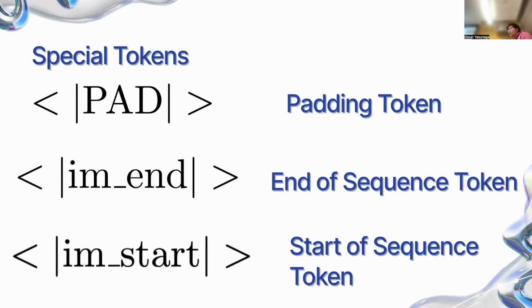Oh, and then special tokens. This is part of post-training. What I showed you before is pre-training, where you're just trying to get the model to understand the English language. In post-training, you're trying to get the model to follow your instructions. As part of this, you're introducing things like im_start, im_end, and padding tokens, so that the model can better understand what you're trying to say. This is during fine-tuning or instruction following.